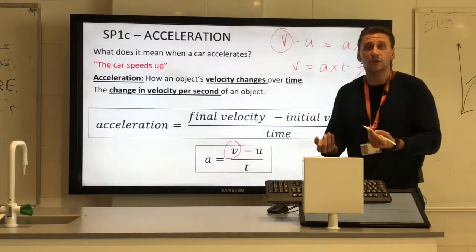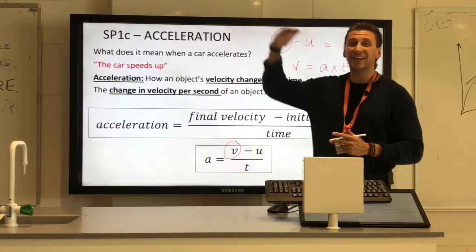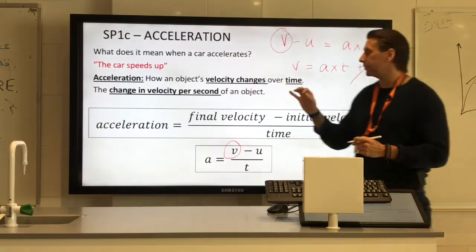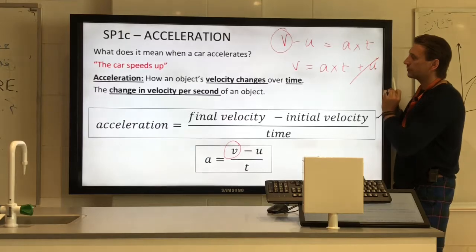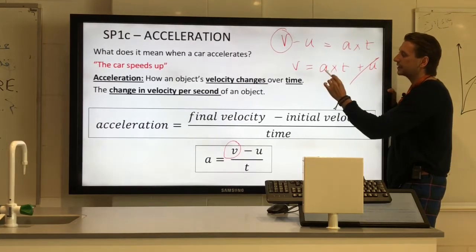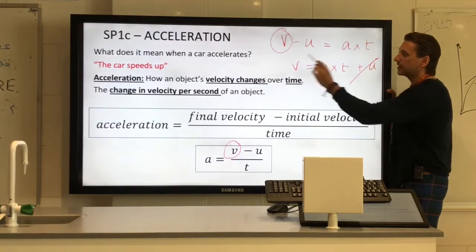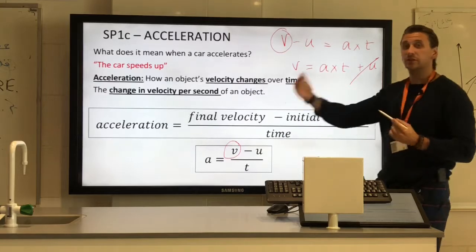All right, but if it does start at an initial velocity, for example, I was walking at 3 meters per second and then I increased my velocity to 8 meters per second, then I do have a u value. So the final v would be 8, but the u would still be 3. Or they might say acceleration is 1, time is 3 seconds, u is 3 meters per second, find v. So you have to put that plus u in there if there is an initial velocity.